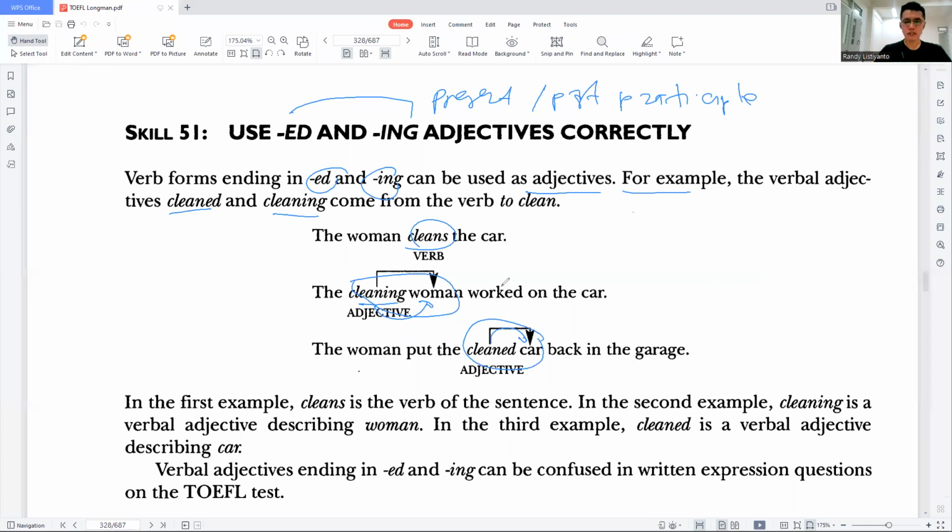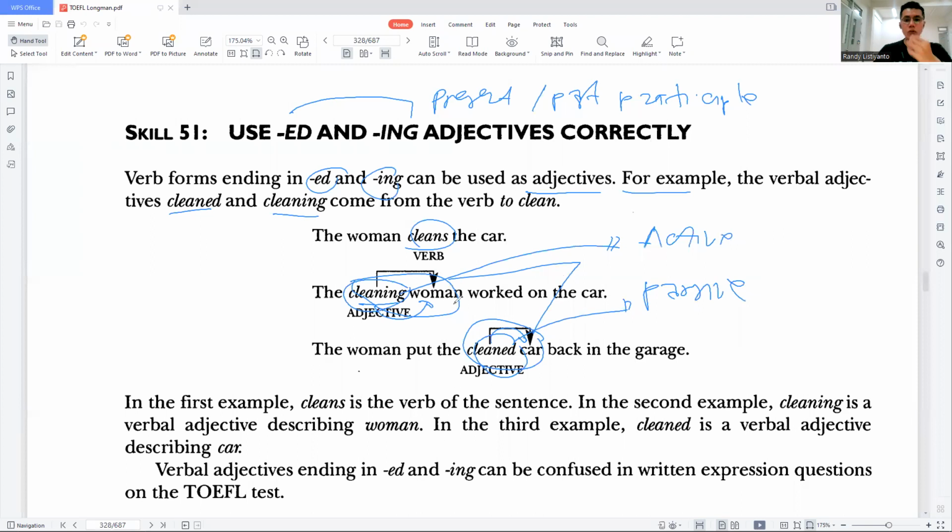A little bit confused, right? If all of them are correct, I mean, we can use either cleaning or cleaned to describe a noun, how do we differentiate the ed and the ing forms? Actually, it depends on the meaning. When we use cleaning, it should be an active activity. When we use cleaned, it should be a passive activity.